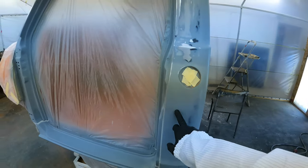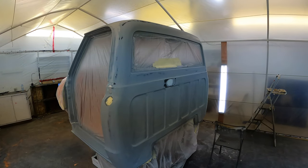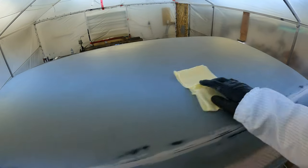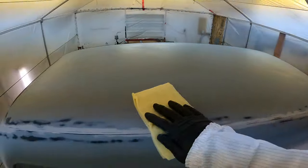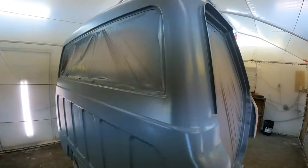So I'm just gonna spray it again with the same, this is Delta sealer too, so I'm just gonna do it again with Delta sealer, and then I can do my base coat. So I'll just mix it up here and spray it down. So I got the sealer laid down here, and man, this sucker looked good. Holy, look how flat this laid. Everything looks wicked.